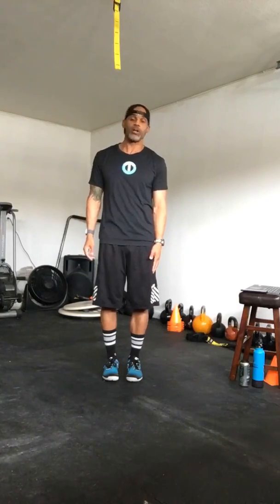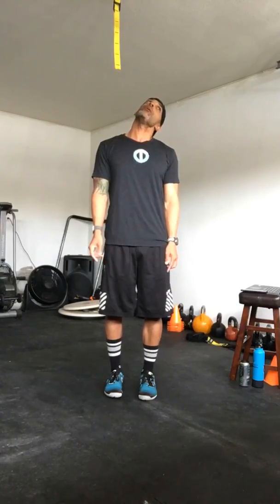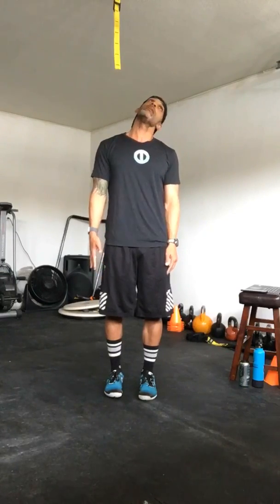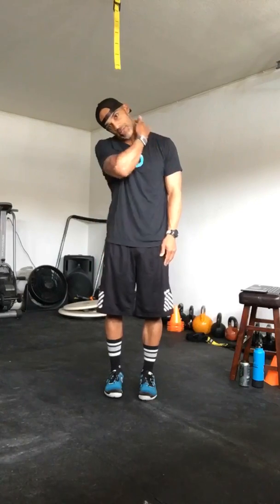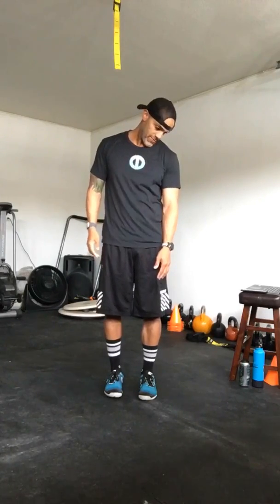This is wonderful. Now, again, my neck rotates, right? So I'm not necessarily just gonna go side to side, up and down, right? Maybe I can go that way, right? Down this way, back that way. The degrees of freedom are a little bit limited, but it's another angle of stretch, right? So I'm getting back here into my trap as well. Right, now go the other way.